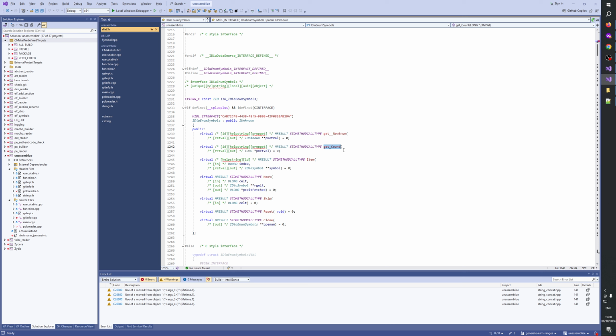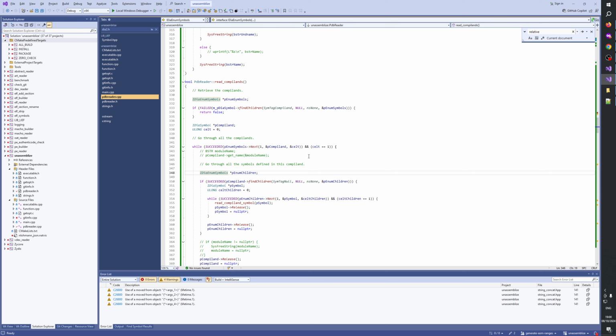But these symbols, they include all sorts of things. They are not just functions. Name search options. Find children.